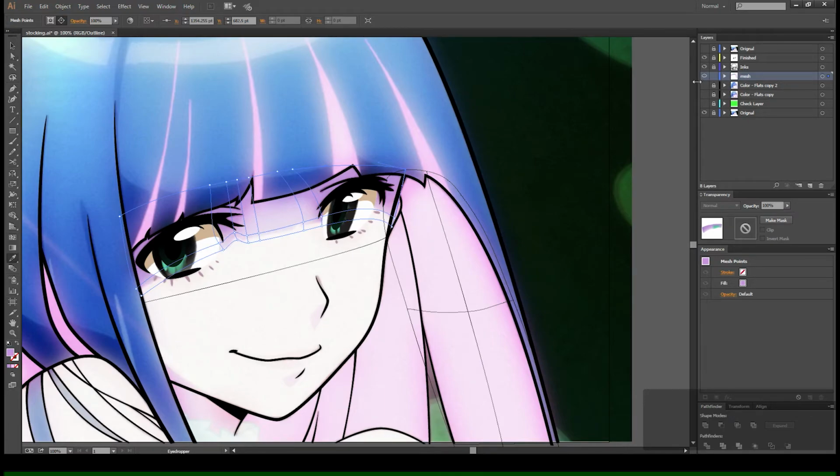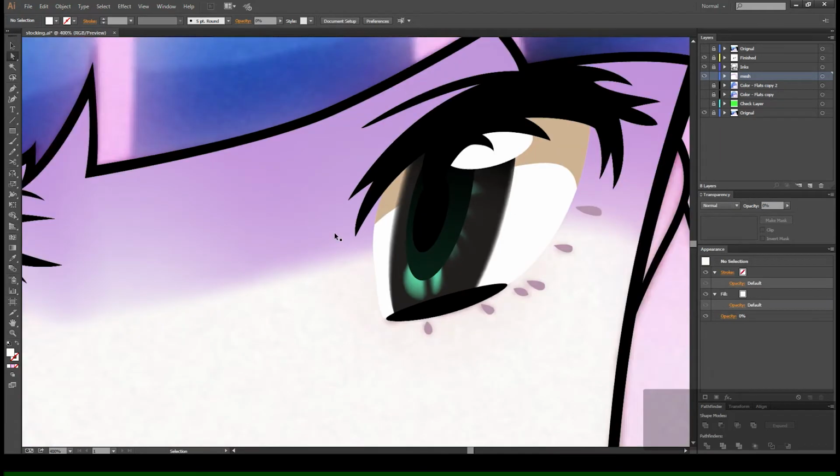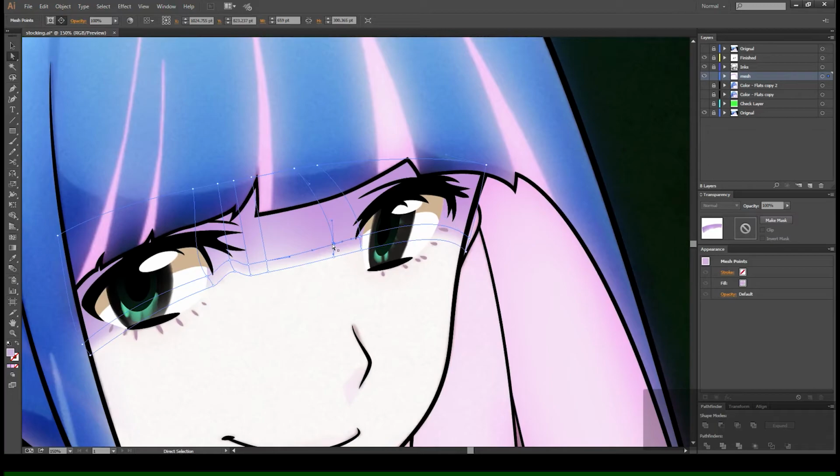Hide this. These points, for whatever reason, went to the green color because that's what I had selected here. So we can go in and select that color for these points. And these again are at 100%, so they should go down to 0. So that's simple. And then here we want this point and this point to not be that darker. We want it to be this lighter shade.